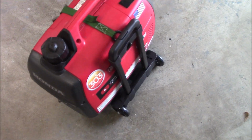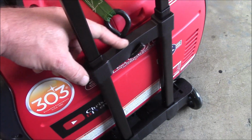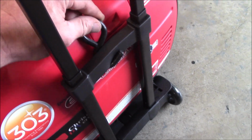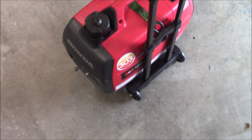The only thing I don't like is with this little cargo strap here, it's kind of bending this a little bit. I have to come up and fabricate something on there. Get that, but it's good and tight. Look at that. There you have it.